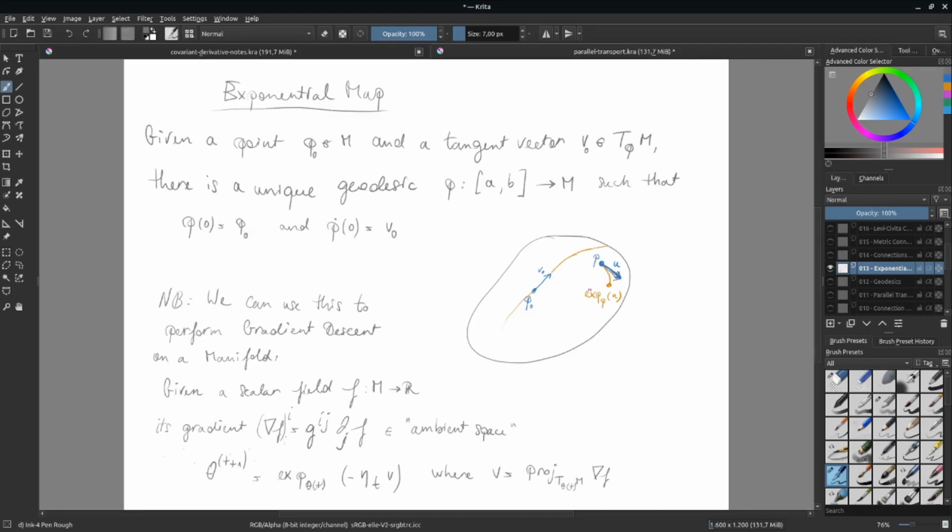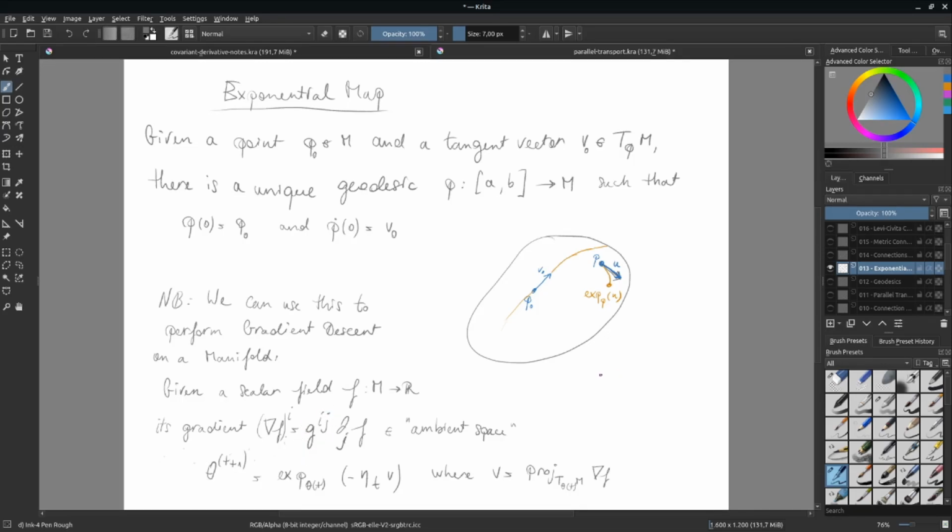If you want more details, read the blog post I posted earlier, but the rough idea is that if you take a scalar field on the manifold, like our loss function, we can take its gradient. First we take the partial derivatives of f along the j directions. Then these partial derivatives are not a tangent vector, they're a cotangent vector because they're in the dual space of the tangent vector, and so we need to get back to the tangent space. To do that, we need to multiply by the inverse of the metric.